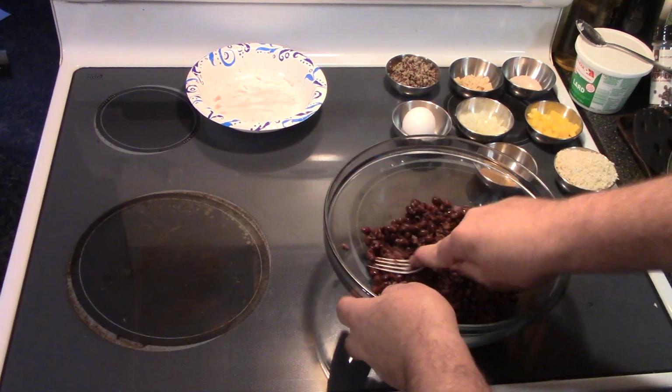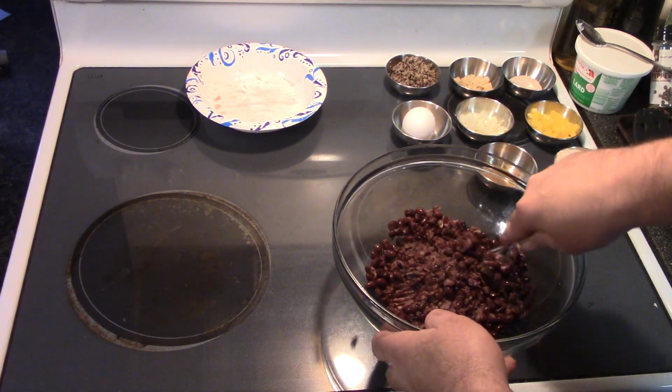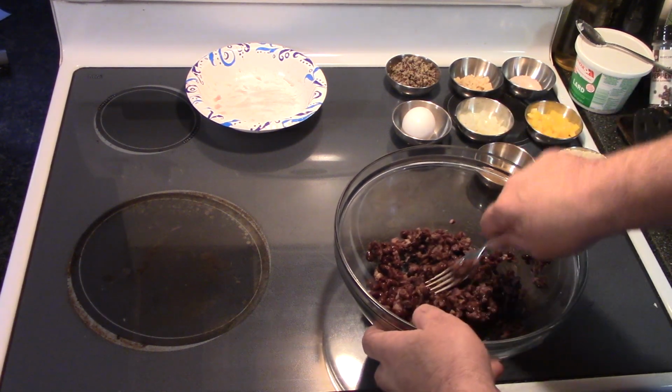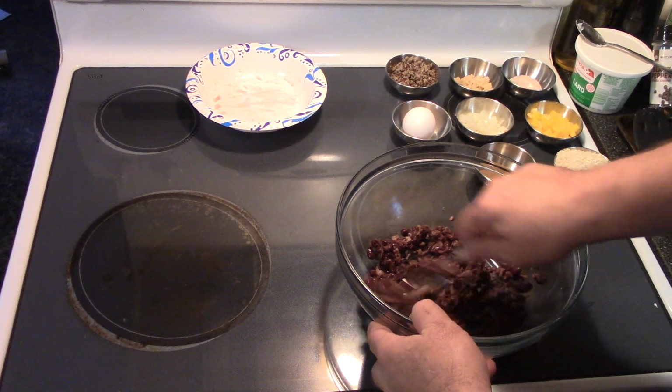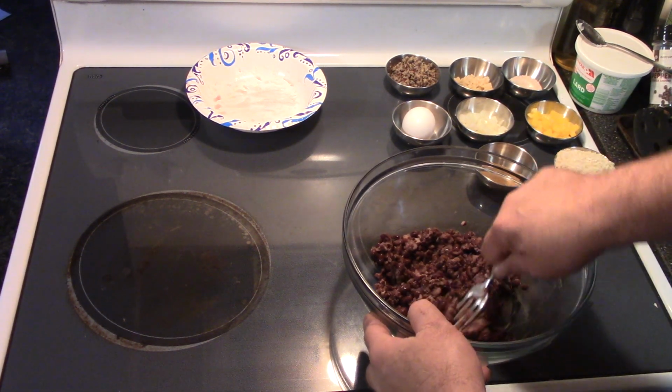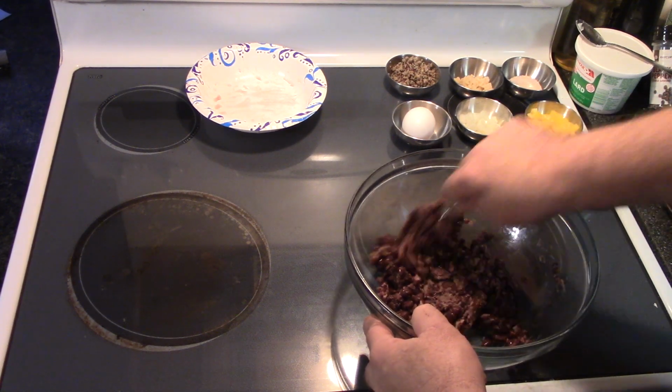Like I said, I have had other black bean burgers, I guess you'd call it, before, and they were pretty tasty. And I'm always up to try new things.